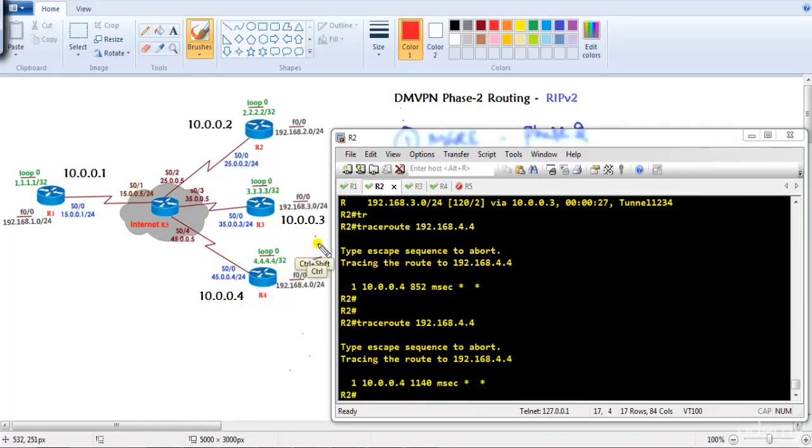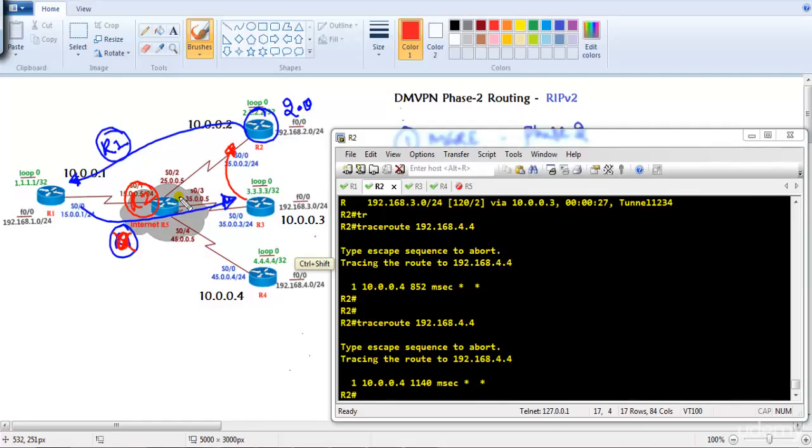Like in the previous section where we discussed the EIGRP protocol: in case of EIGRP, router 2 is going to advertise the 2-dot network to router 1, and the next hop is router 2, because router 1 receives it with the next hop of router 2. When it is sending back to router 3 in EIGRP, it will change the next hop to router 1. But in case of RIP, the default behavior is that it is not going to change the next hop, it simply sends with the same next hop, which allows the spokes to have direct end-to-end communication without going via the hub. But in case of EIGRP, we need to disable that by using no ip next-hop-self eigrp 100.